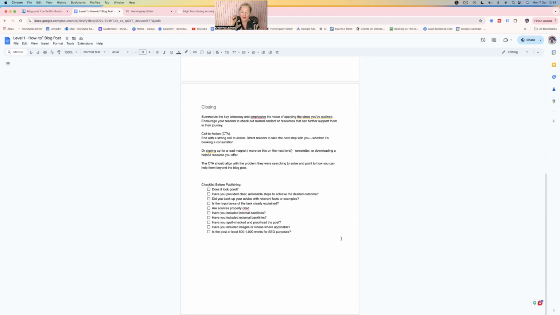So at the end, you have your checklist to make sure that every blog post you have, you check it to make sure it has these points. Now, we will be refining this further down the line, but we want consistency. This is how we start the repurposing content. Once you've done this, we can move on to the next step. So get this done and send it in for me to check.